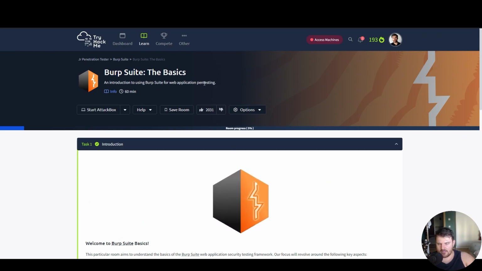testing DAST tool, let's say, but there is also the OWASP ZAP tool, which will have a room for that also. It's basically the competitor of Burp. Burp is paid. It has a community edition that is free, but I guess I will show you that when the time is right, when we install the tool.